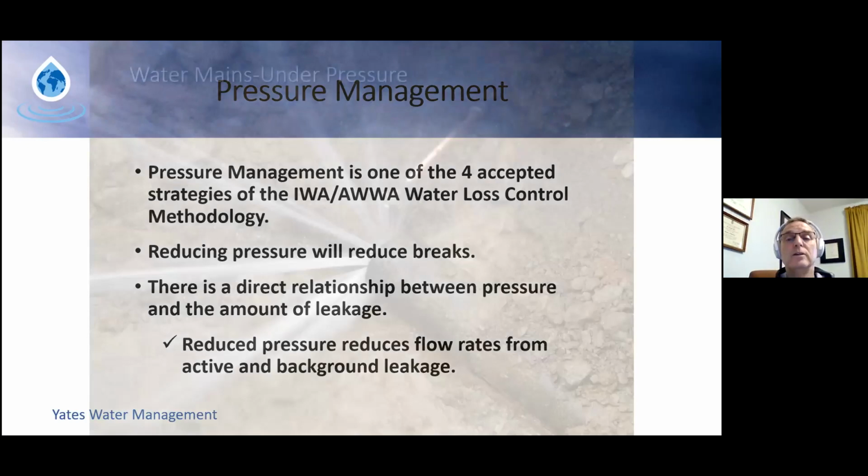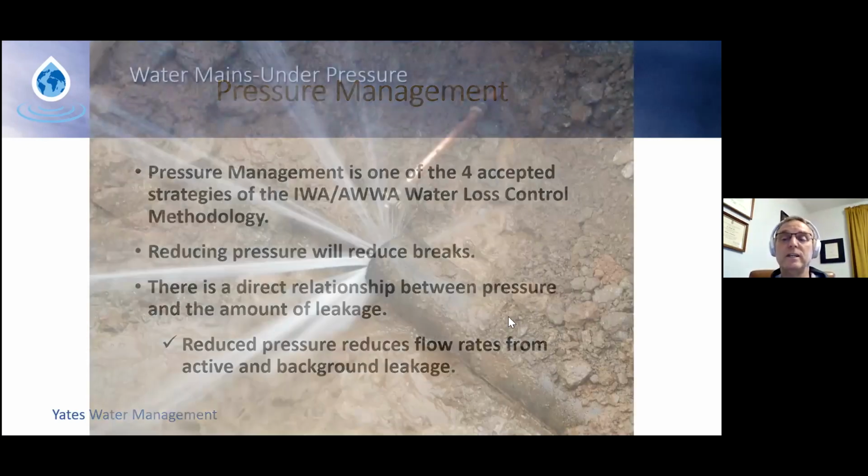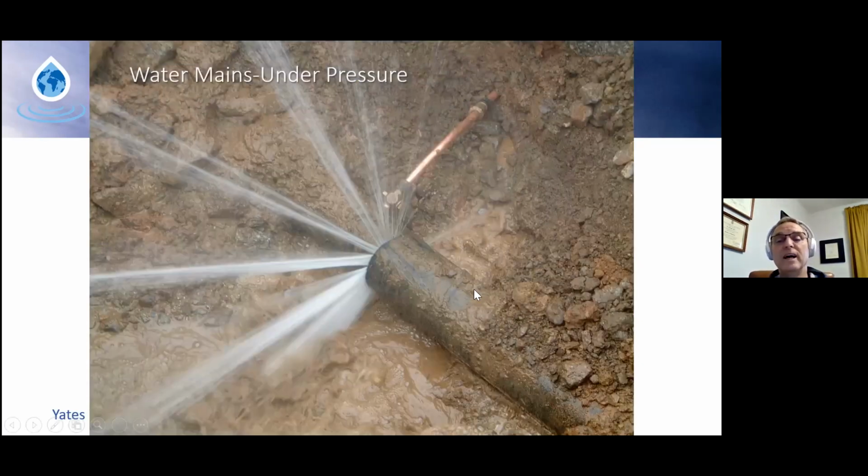But to drive home the point, here's a water main under pressure. This is actually a leak that we did detect using traditional methods. And this leak was not surfacing, so this water was not coming up. So here's a case where we just dug the leak and we're now starting to shut down. You can see there's a lot of water moving there. It's under quite a significant amount of pressure.